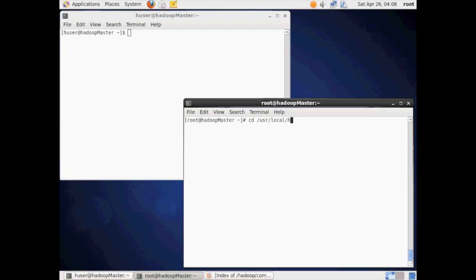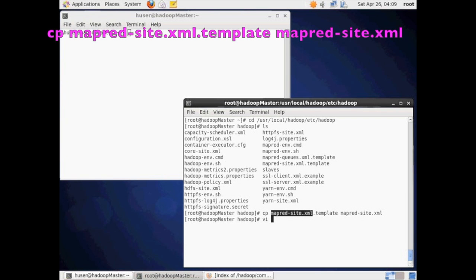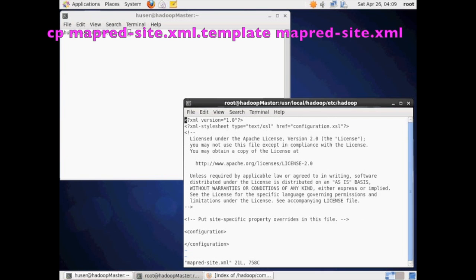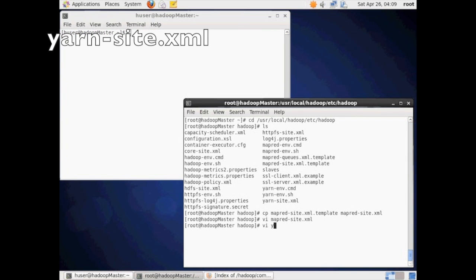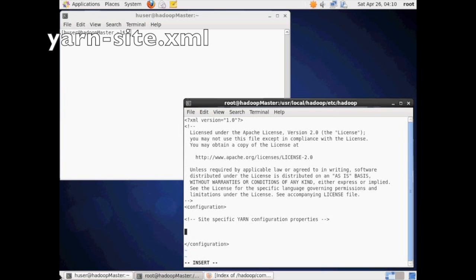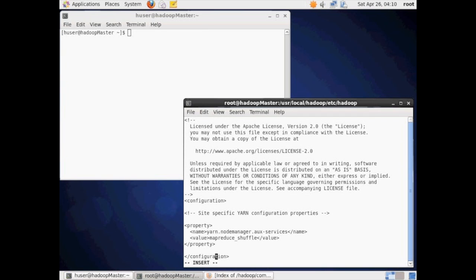Once we do that, we're going to go into /usr/local/hadoop/etc/hadoop and change some files. This is going to change some environment variables, and there are environment templates in Hadoop. If you go into configuration, again, all this is in the comments. The first thing we're going to do is change mapred-site.xml. I'm going to copy the template over as seen on the screen and make the changes. You can grab all this syntax from my comments below, so you can cut and paste it. You don't have to stare at the screen to get every single bit of text here.